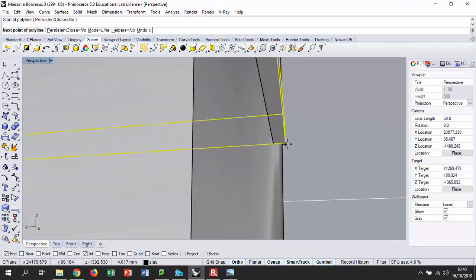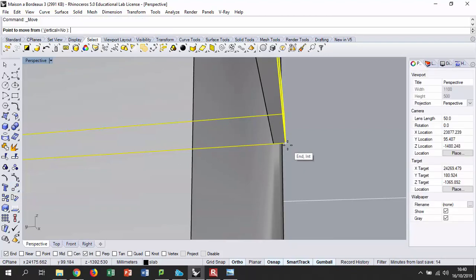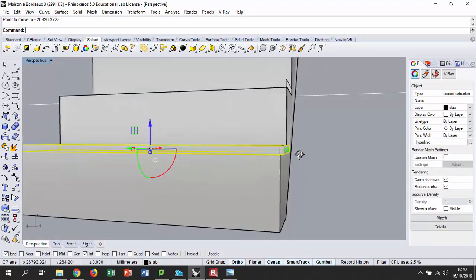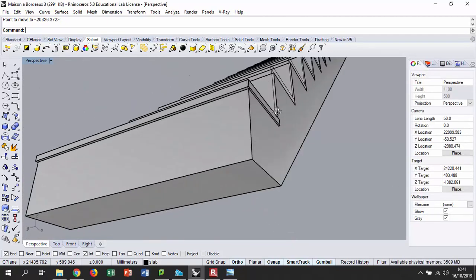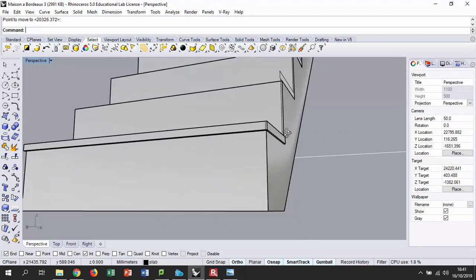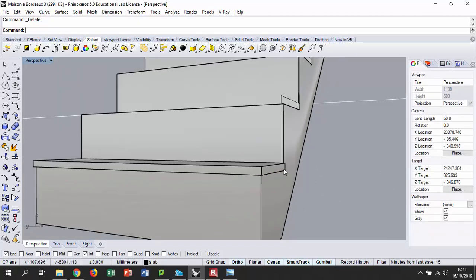But I would like to create first a guideline or just move it from the move tool, pick on the endpoint, and in this direction you can either move it manually or you can use the arrows, which is easier. So the green arrow, press on it and type 5. Yes. So in this case we have our finishing material.